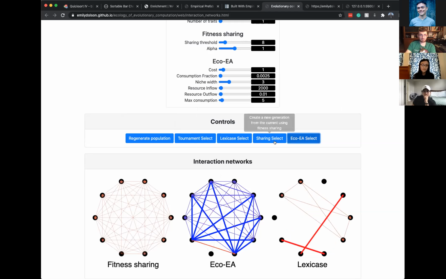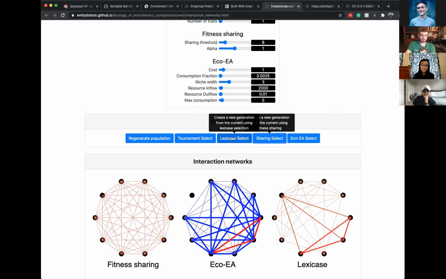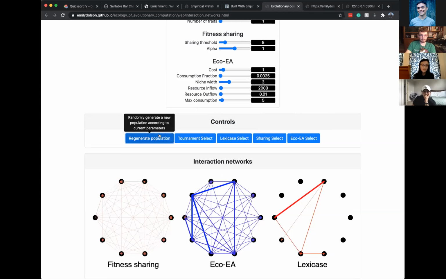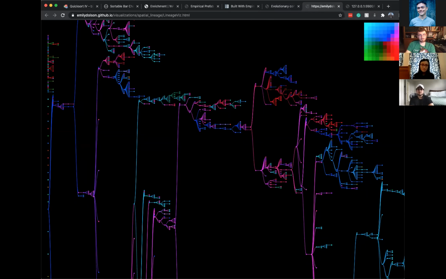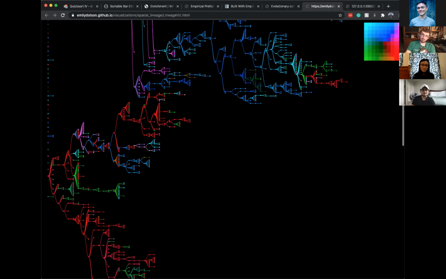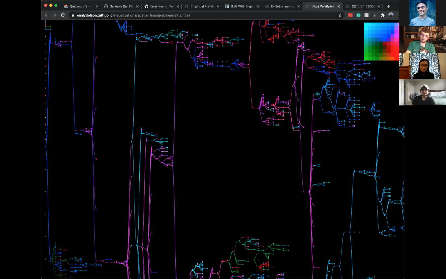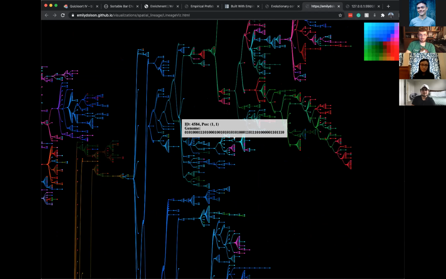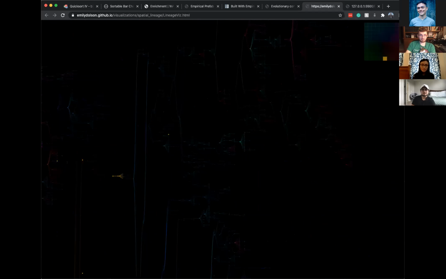This is something that Emily made that shows you different interaction networks, and these are made with D3. And so something that we might have would be a prepackaged version of this that you could use. Another thing that Emily made is this really cool tree visualization, and this is made entirely with D3. I think the old version of the D3 wrapper has this built in, where you can plug in your data and it will auto-generate this with all these cool tooltips and the ability to filter by color, which I'm pretty sure is working, but haven't played around with it too much.